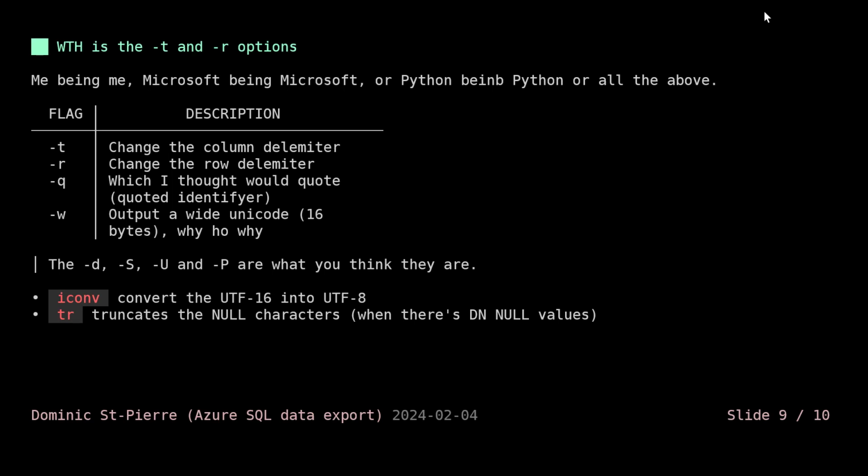And the -w is to make sure that we can export Unicode values and things like that. But again, Microsoft is exporting UTF-16.